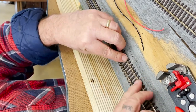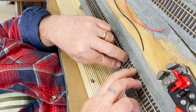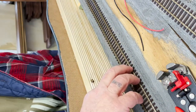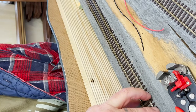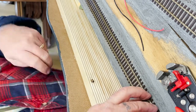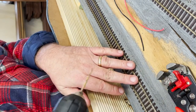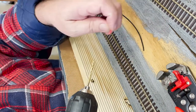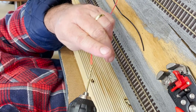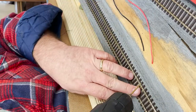So hopefully we can see. Now the first thing is, before you drill, you want to go under and check to make sure there's nothing under there that you're going to hit, and I've just done that. So now I'm going to take the drill, and I've just got a drill bit that's just a little bit bigger than the wire, and I'm going to bring this in nice and close.